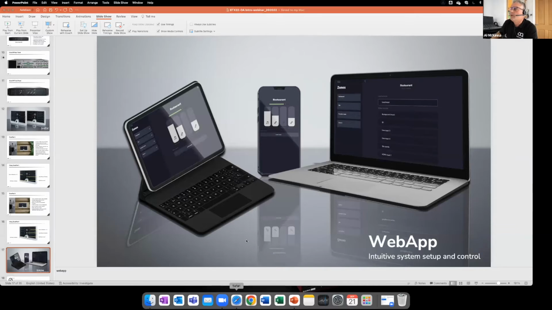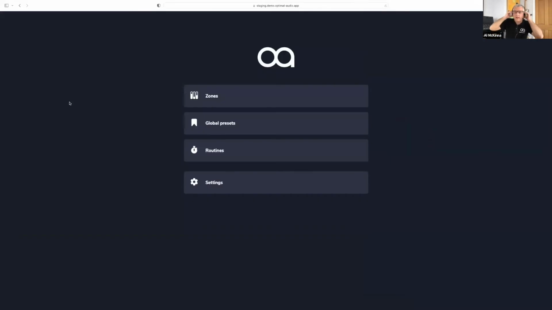Here we go. So this is the top page, the first thing that operators will reach when they start controlling their zones, and really think of this as a window into the amazing processing and control capabilities that the heart of the system, the zone processors, have. And we've organized it in a very clear way.